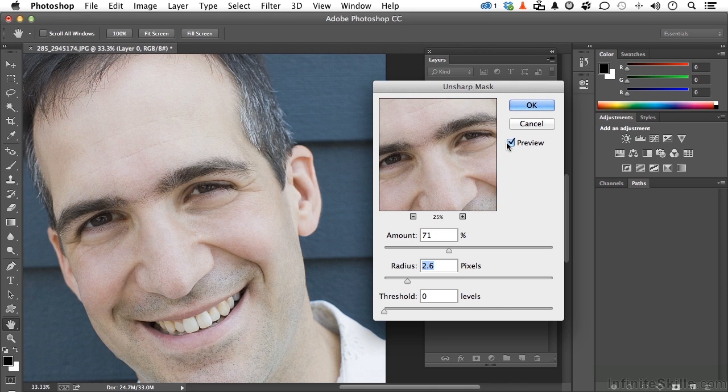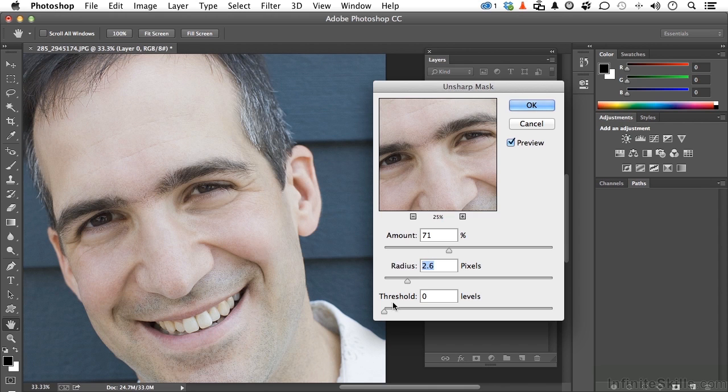Now we can turn this off and we can turn it on. I'm doing this particular lesson, well, all my lessons actually, on my computer system. They are then compressed and sent to you. So it's possible in the compression process, you might not see what I see. And if I look especially in this area like around here and turn that on and off, it actually is sharpening that area of the image.